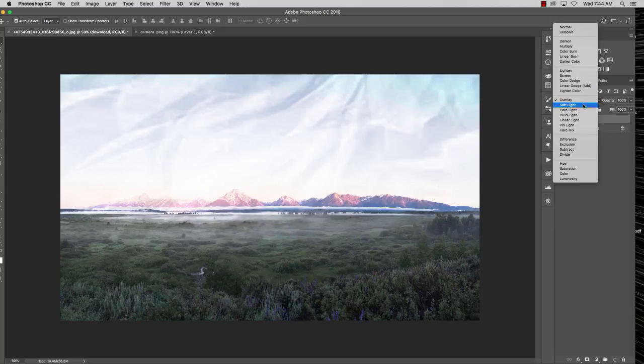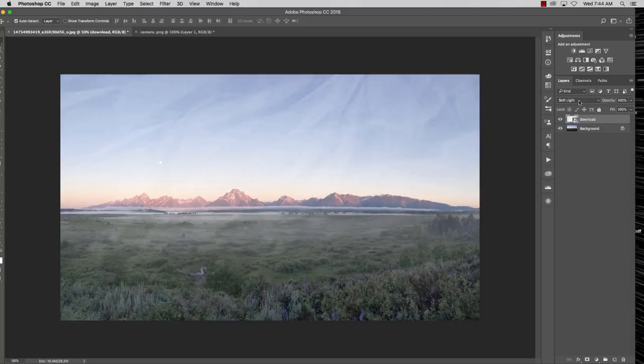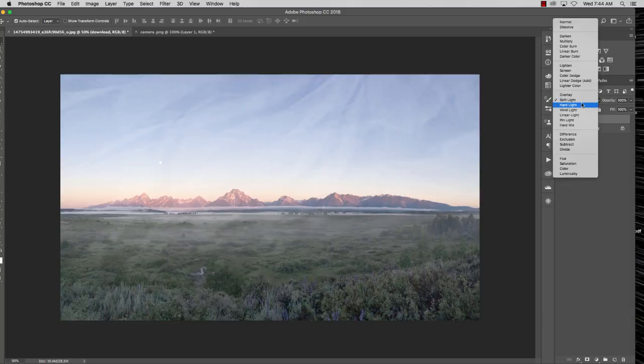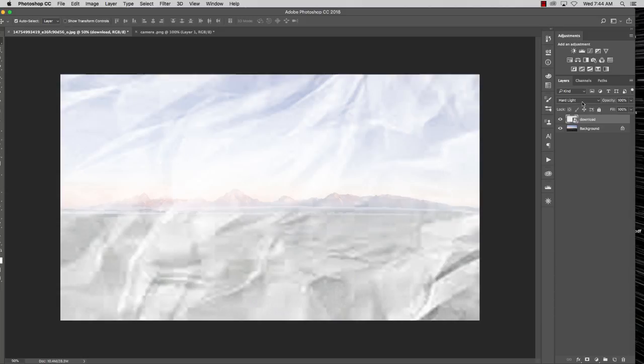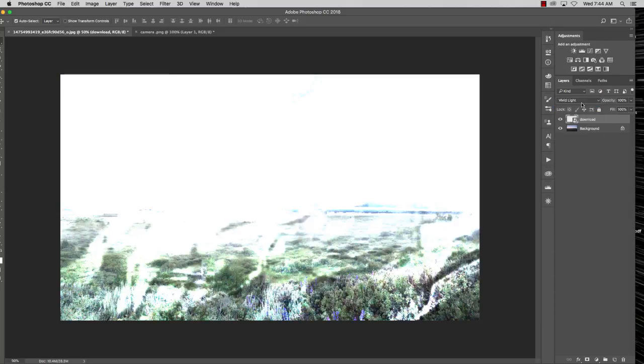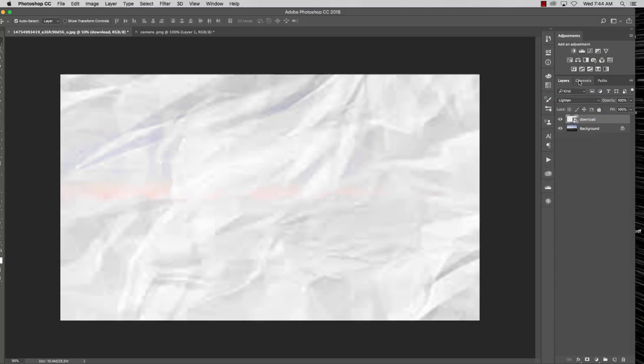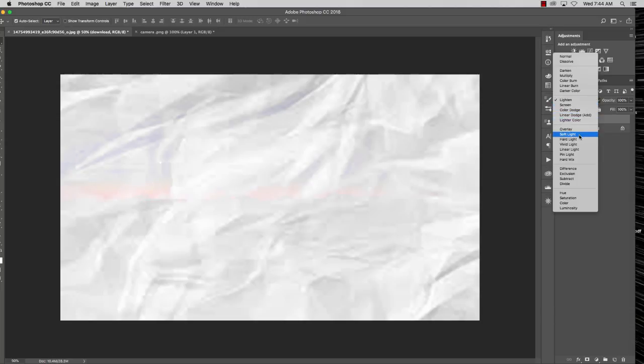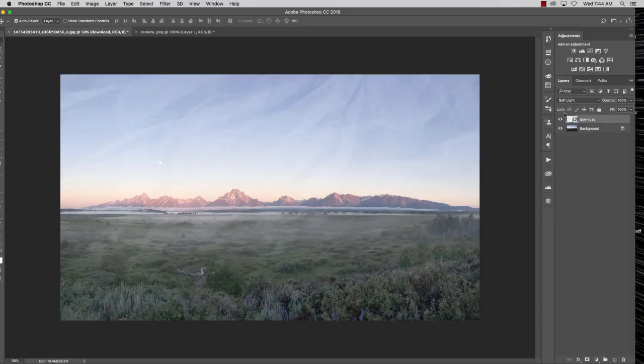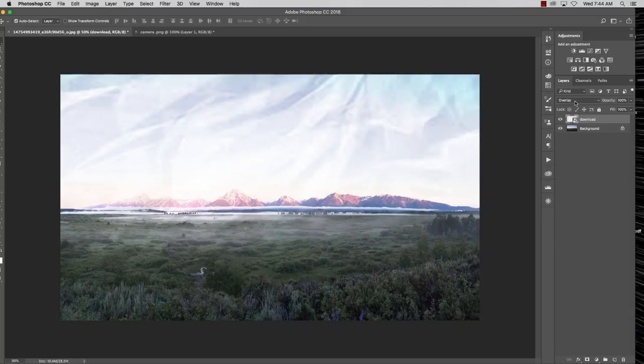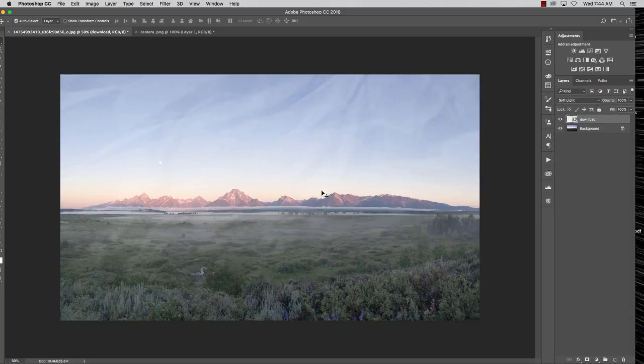So what I'm going to do is go through and check some of these drop down menus and see if it gives me an effect that I like. That's definitely not something I like. Neither is that. So I'm going to go with either the soft light or the overlay. I actually like the soft light a little bit better. There we go. So you can see I have some texture in here, and I can continue to add texture screens to this if I wanted to. So I'm going to turn this off, or actually just delete it.